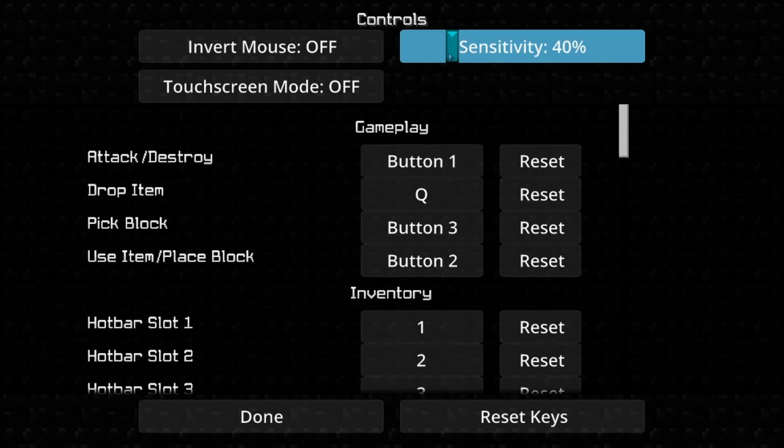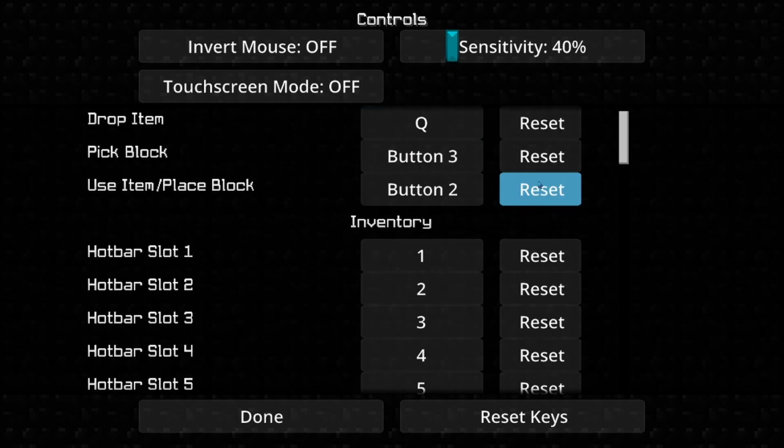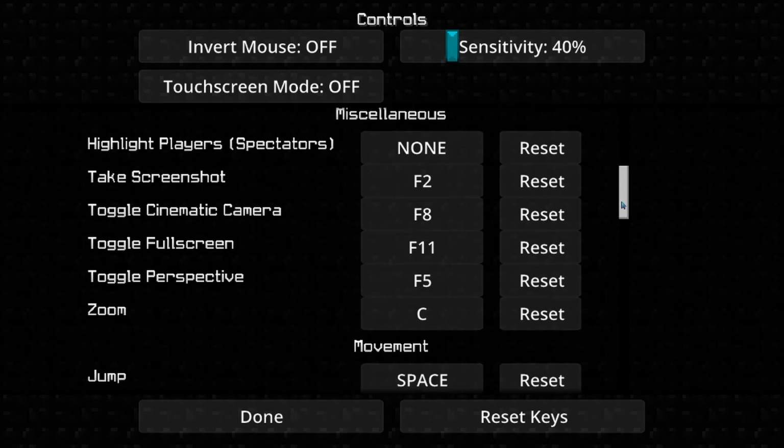My keybinds. Sensitivity is 40 and I don't know my DPI off by heart. But if you have a Modulo mouse, it's the red setting. It's the one with the red LED underneath. That won't matter to anyone who doesn't have the Modulo. If you do though, it matters. Invert mouse, obviously that's turned off. Touchscreen is off. Attack is button 1. Drop item this, that. I'm pretty sure most of these are set to default.